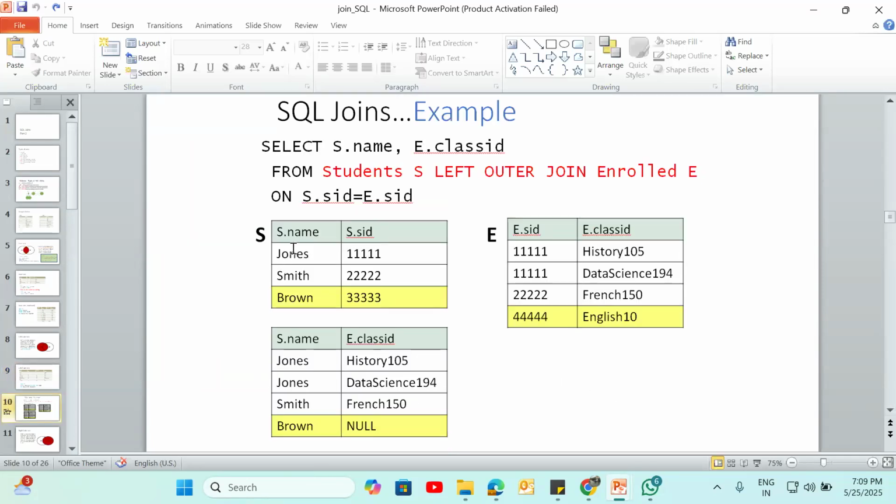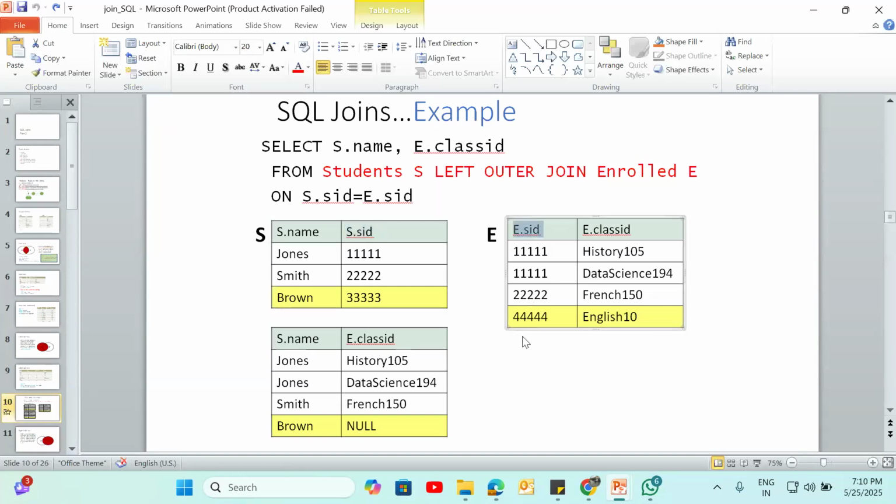These are some examples. Students left outer join enrollee. Here they are matching with student ID, S dot student ID with E dot student ID, between the S table and the E table.